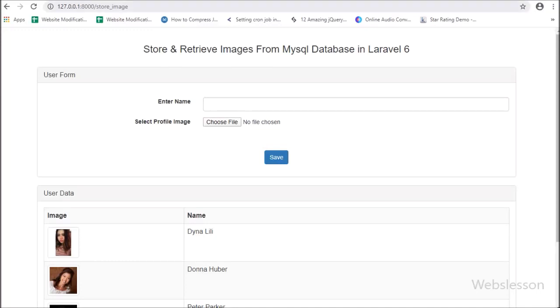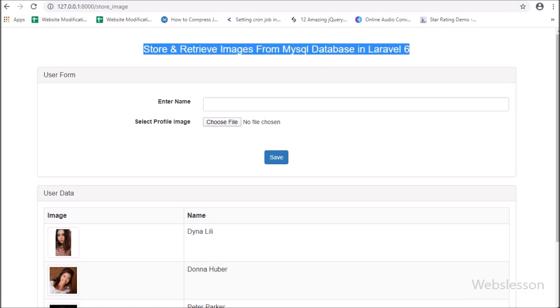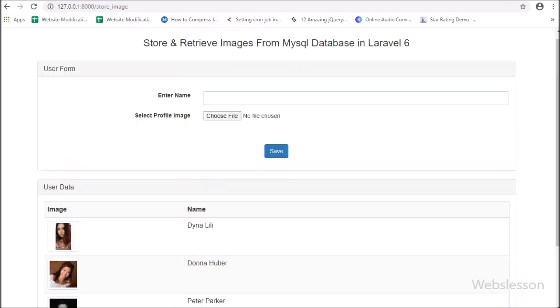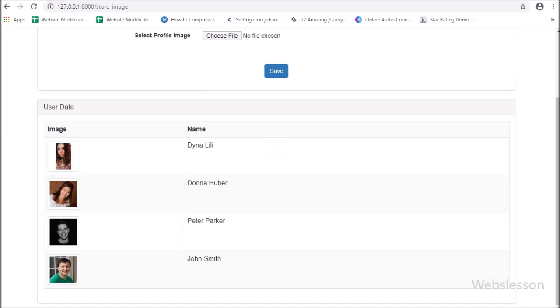Hello friends, in this video tutorial, we are going to learn how we can store images into a MySQL table, and how to fetch images from the MySQL database and display them on a web page in the Laravel 6 framework.